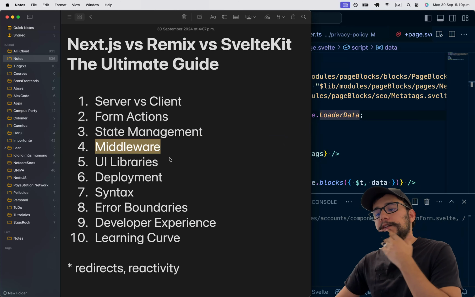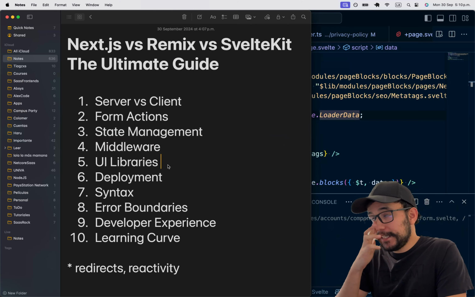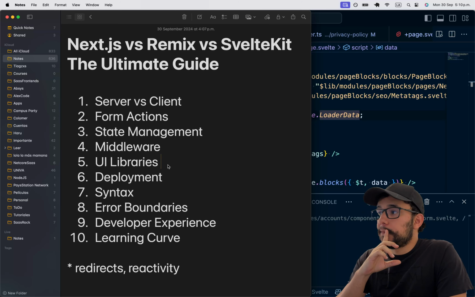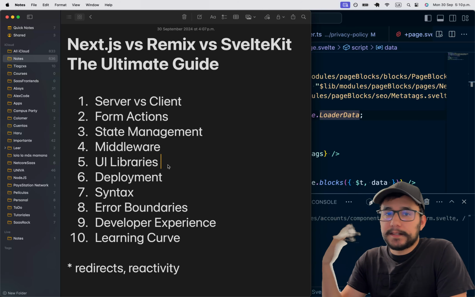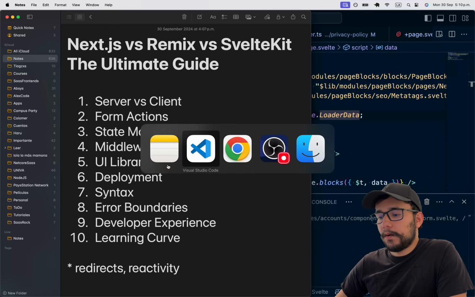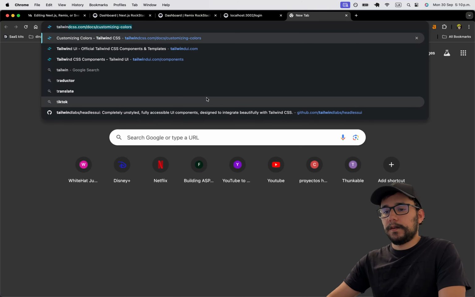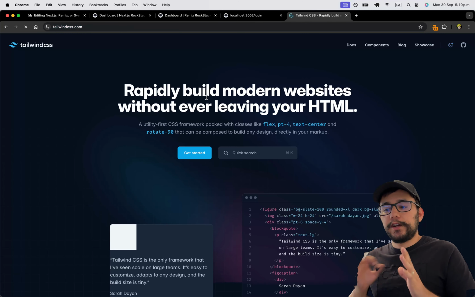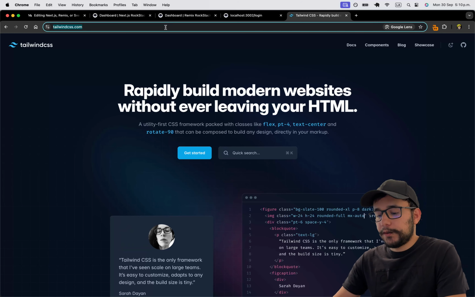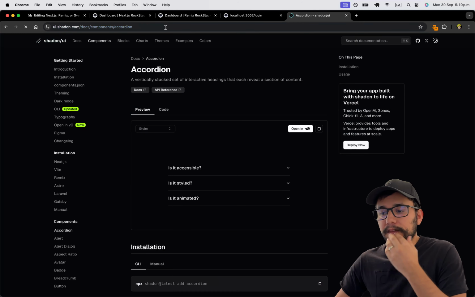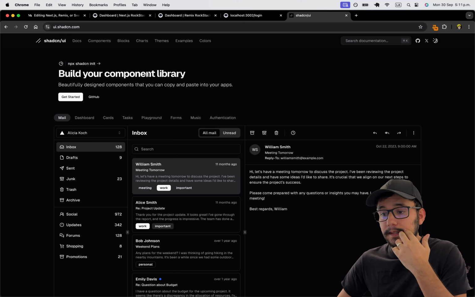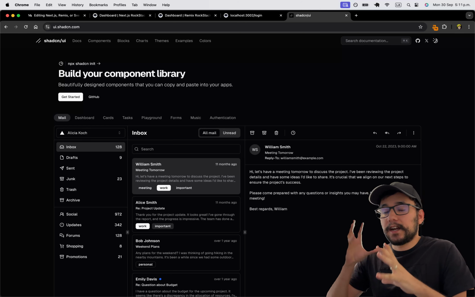So anyway, going to the next difference is the UI libraries, and I found that they're pretty much complete, because SvelteKit is Svelte, and Remix and Next.js are React. And of course, you all know about Tailwind CSS. The three of them support it, so there's not much difference between them. But if you want to use something like ShadCN, the greatest UI library, I guess, that uses Tailwind CSS, so it's like a great match.